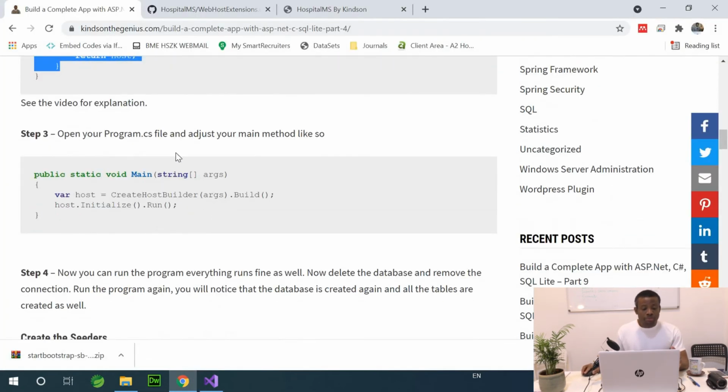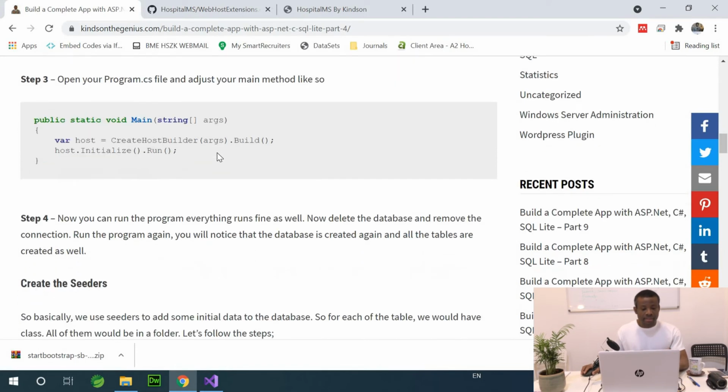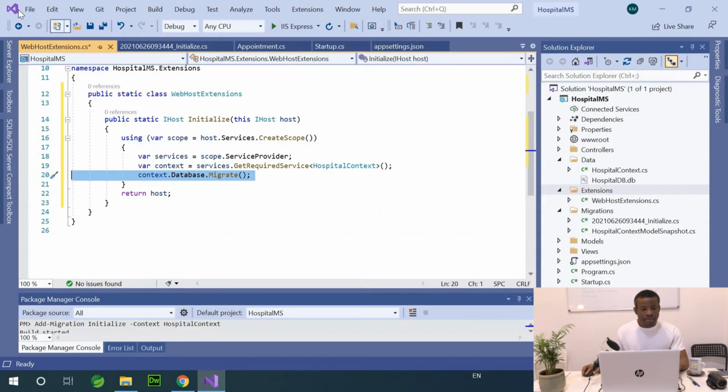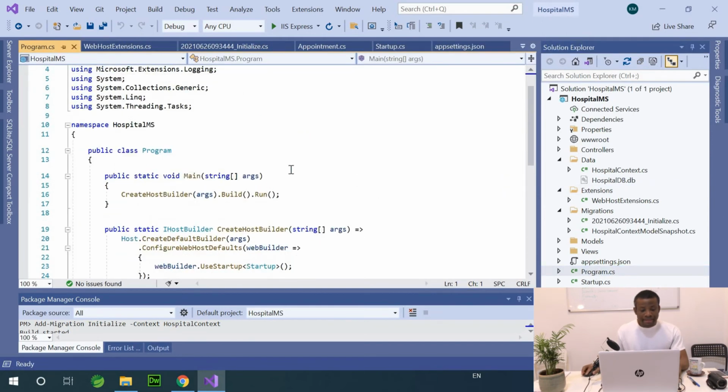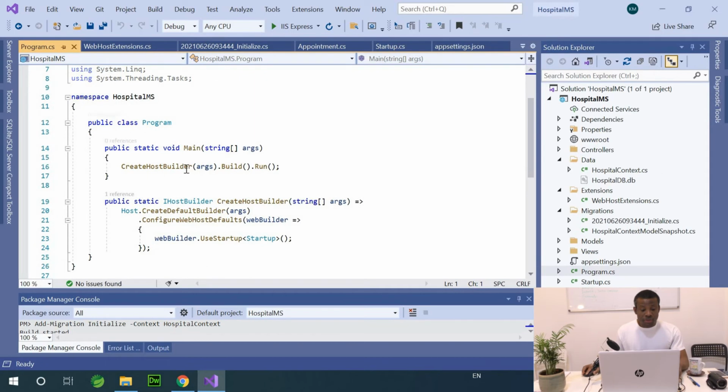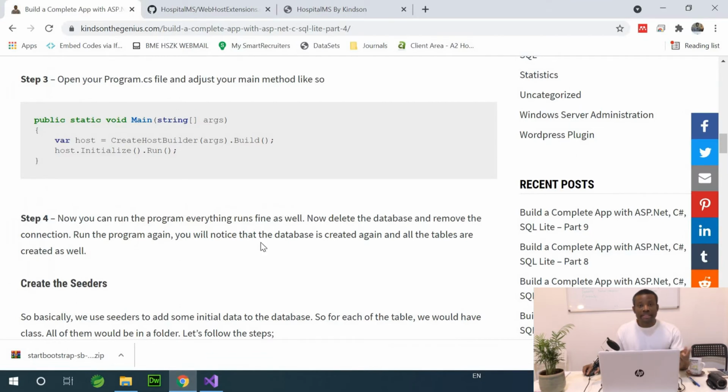So let's go back to the steps. Now open your program.cs and adjust the main method like this. Alright, so let me just save everything first. I'm going to the main method in the program, and I'm going to adjust the main method to simply attach the web host to run when the class starts up.